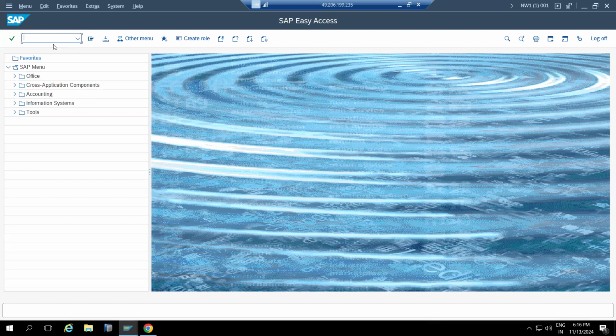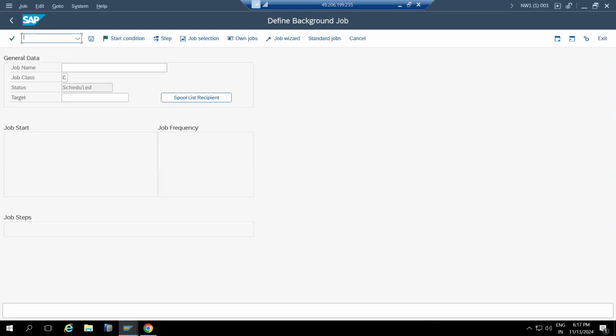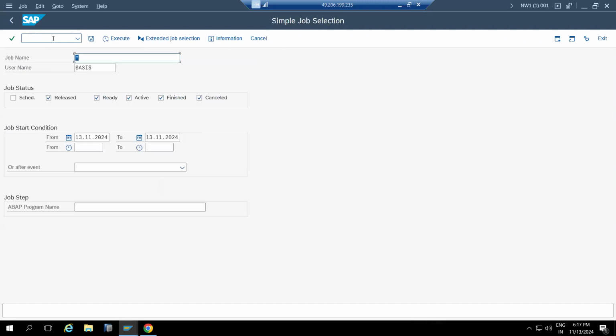Here you can use any program, any report. Normally in real time, the developers will provide you the requirement: Hi Basis team, could you please schedule one job? This has to run every day in the early morning hours, but it should not start after the business hours start. They will send you instructions and conditions like that. Based on that we have to understand the requirement, then schedule the job in SM36. Only scheduling is possible from SM36. Management of the job should be done in SM37 only.